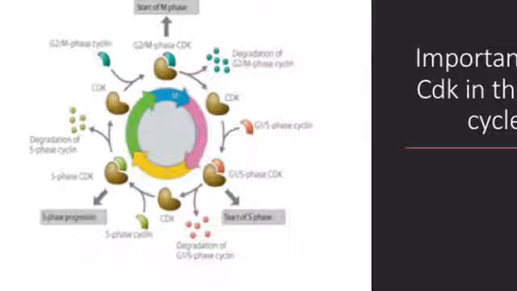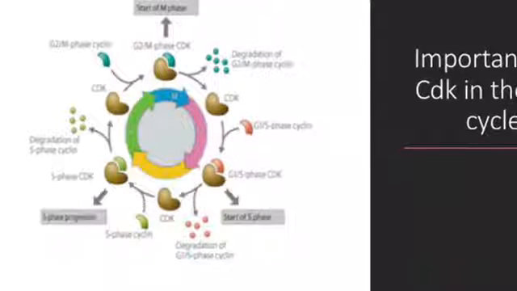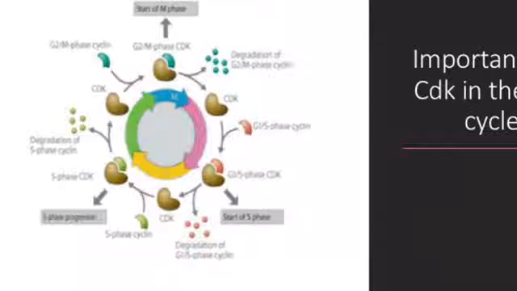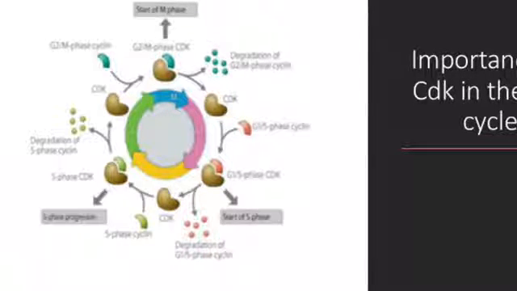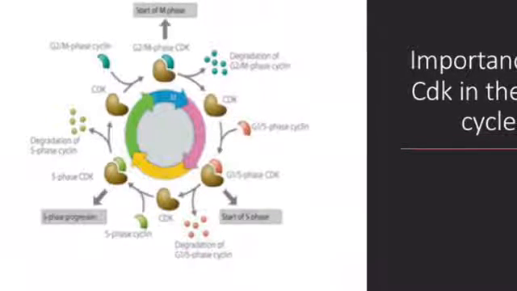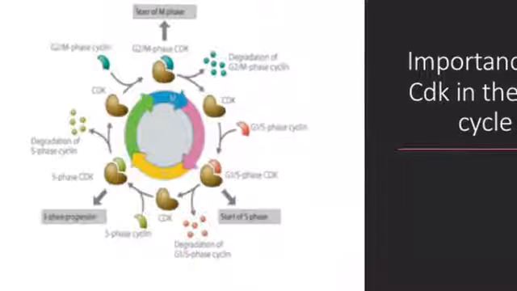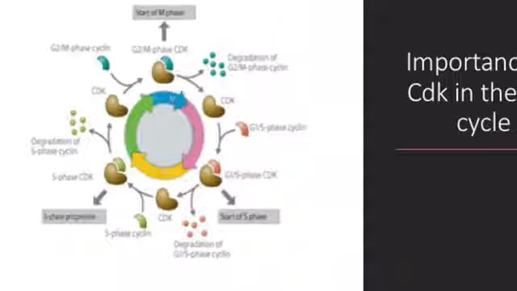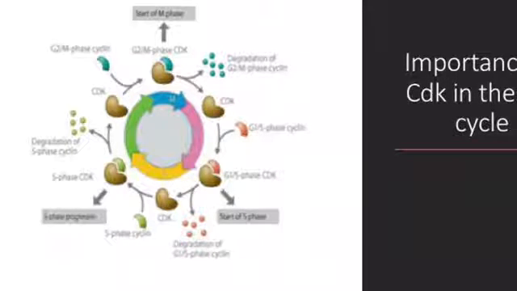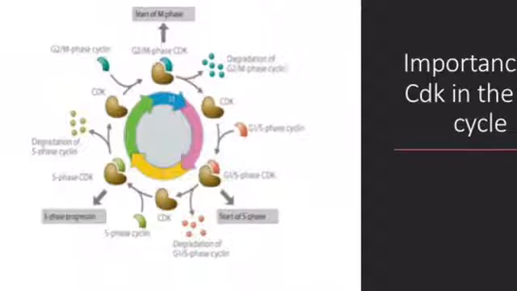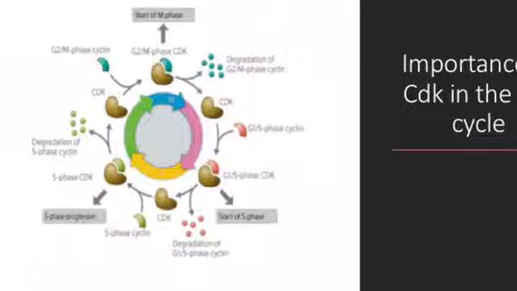If there is no P21 in the cell, then the cell will not be able to know to stop to check for DNA damage before going into the S phase. This causes the damage to be replicated onto the new cells and it will keep replicating from then on. In the M phase, everything is distributed equally and then the cell divides into two. Segregation and cytokinesis require the help from microtubules and actin filaments.